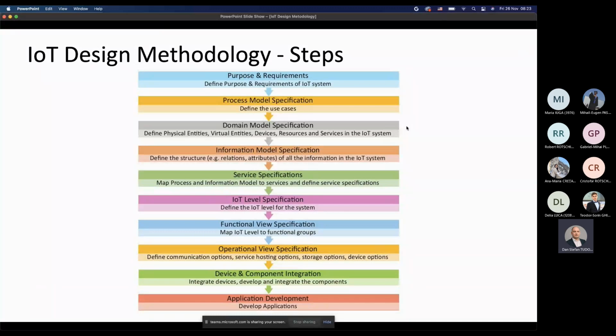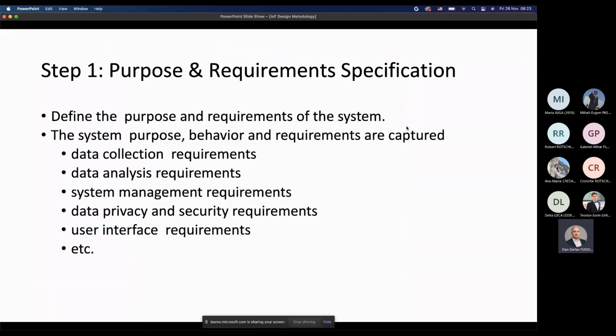So in step one, we're gonna go through purpose and requirement specification. So we define, of course, the purpose and the requirements of the system in general, and these might actually be composed of the requirements for data collection.